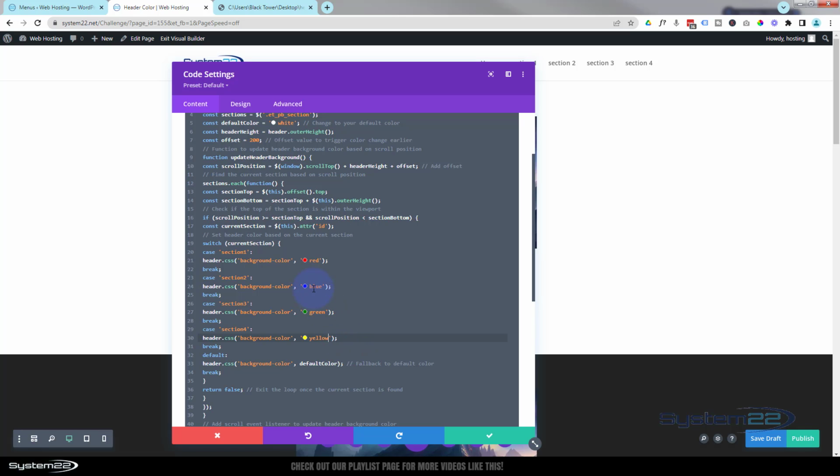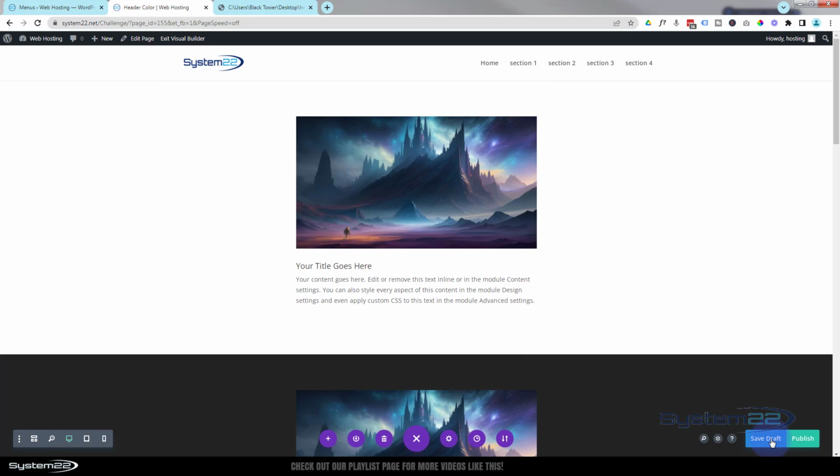And just to show you how you can change a color here, let's change that green. Well, let's change the red to a light gray perhaps. And you can change this color. You can just click on the actual color itself if you want to. And let's make it perhaps a light gray, something like that. As you see, that's put an RGBA in. We'll save our changes when we're happy. Save draft or publish if you're ready. And let's exit the Visual Builder.